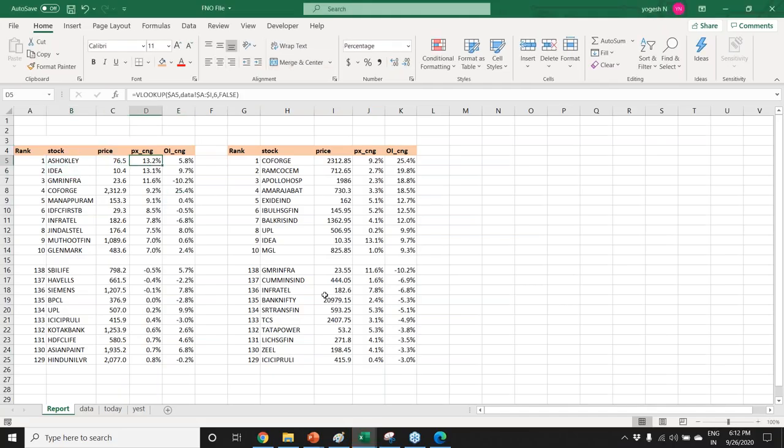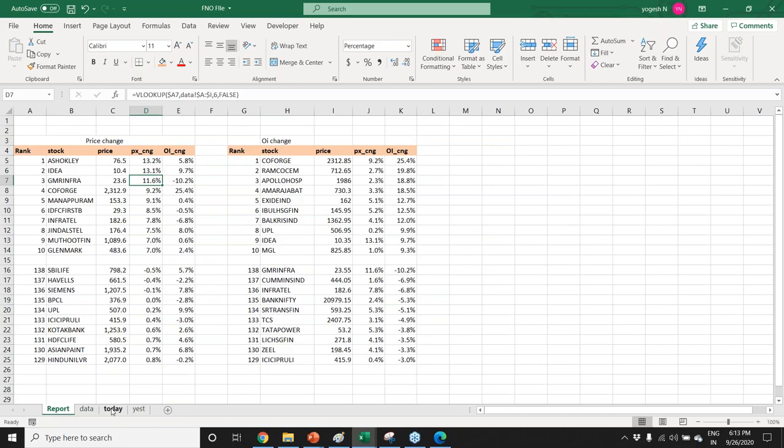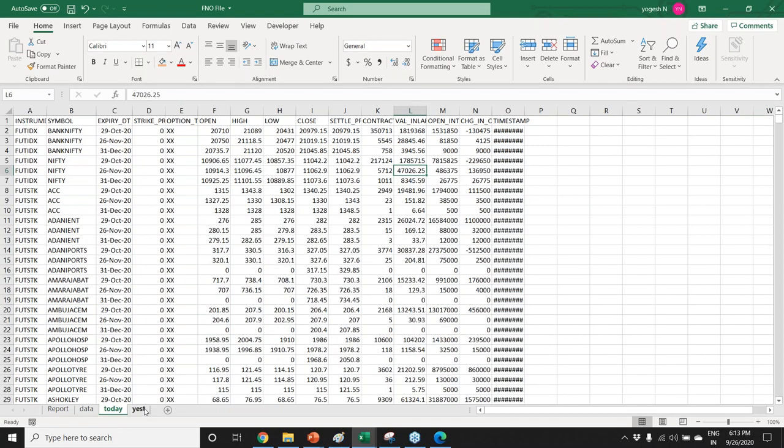Now here you can see what I do on a daily basis. I take top 10 stocks. I think this will need a little extra understanding, so I'll cover it in our group. I'll also show you how to make it. Now this is based on the Bhav copy, and this is the data.